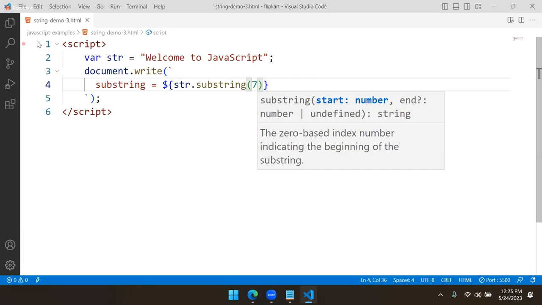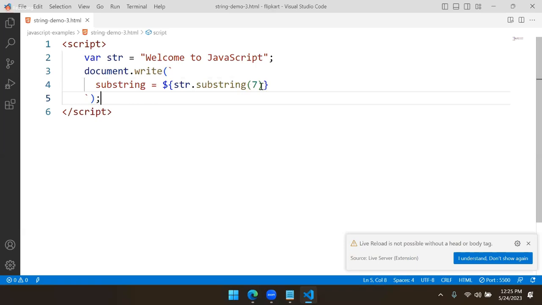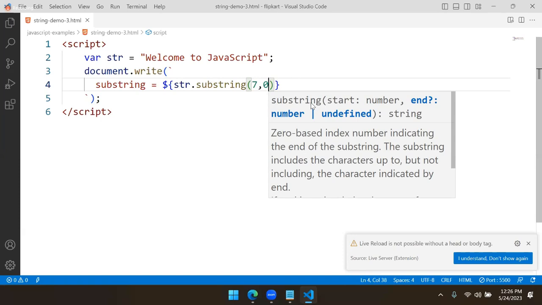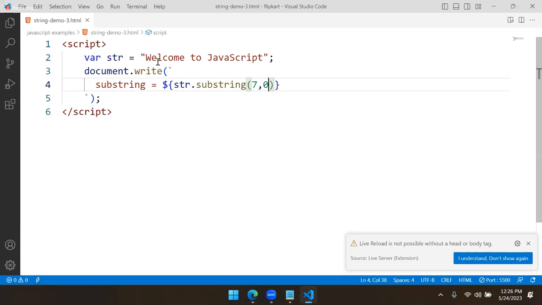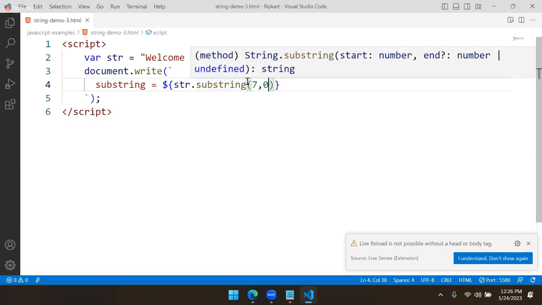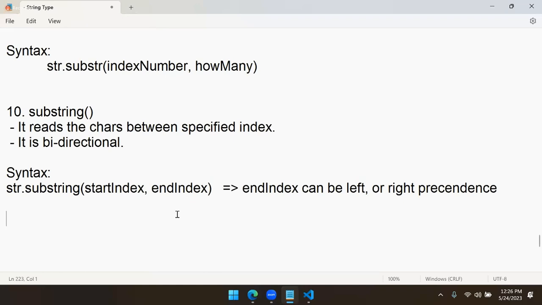I am not giving end. Then it will read up to end, from position 7. Suppose I give 7 comma 0. 0 is a backward direction, so it can read backward. It can read both directions, which is not possible in the others.